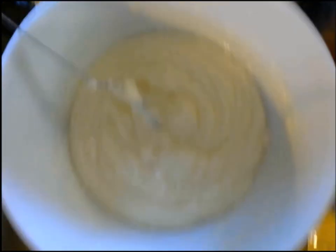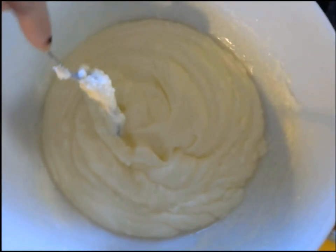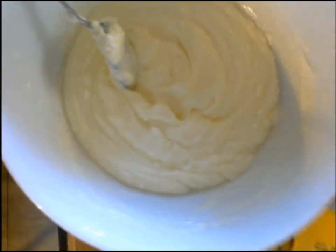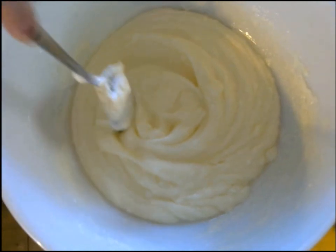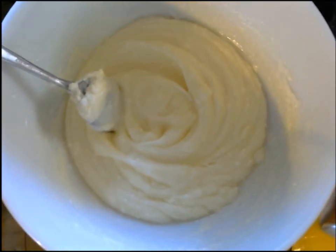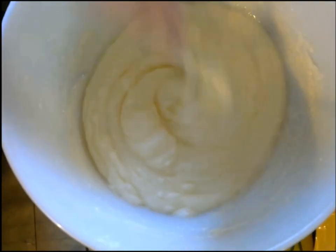So, I'm back and the frosting is mixed for the Jack cupcakes. I recommend using another stick of butter, using two sticks in total. This will give you more frosting. The more butter you put in here, the more frosting you will get. And you add a little bit of water to the mix, not much, to give it a creamy consistency, and then stir it really fast.